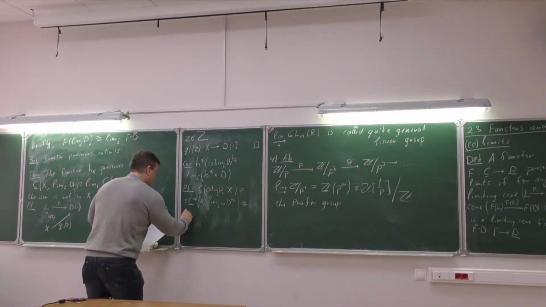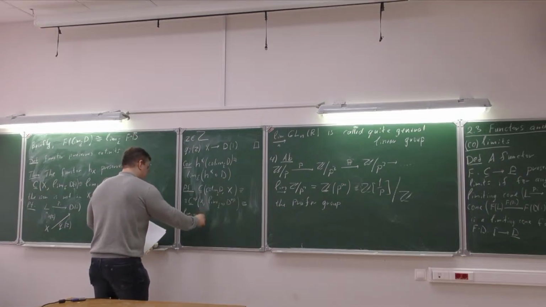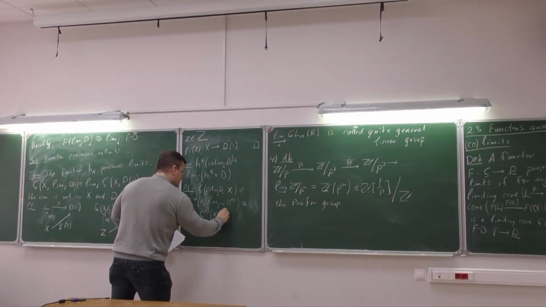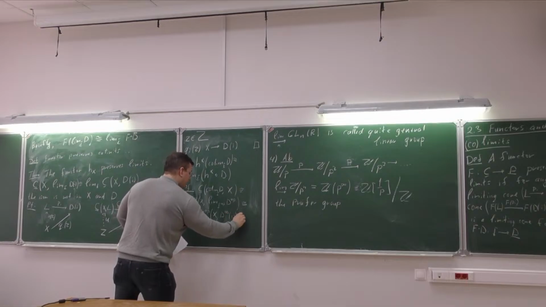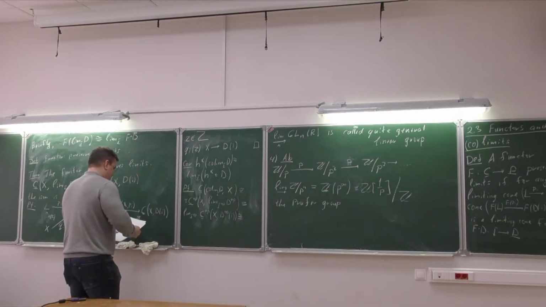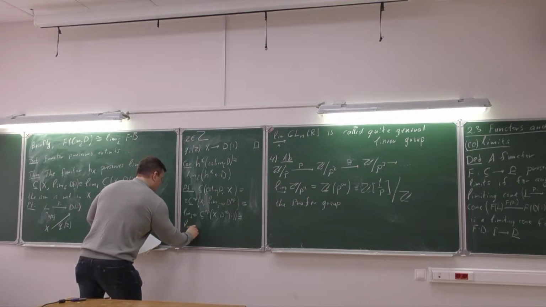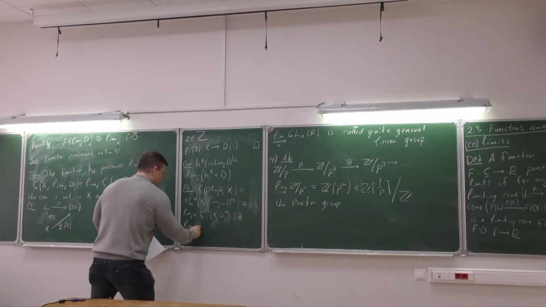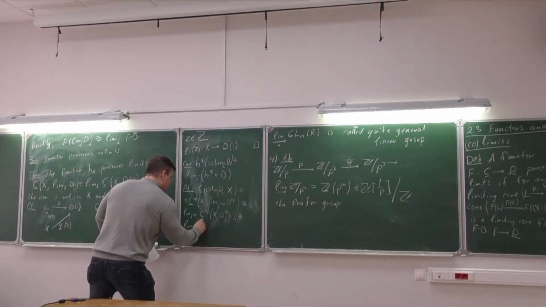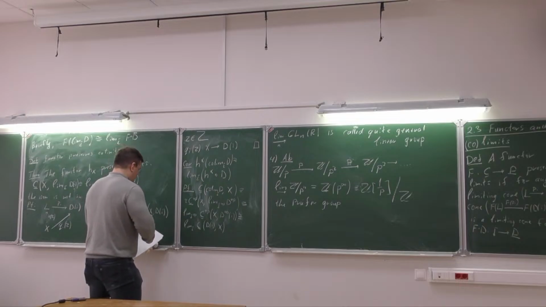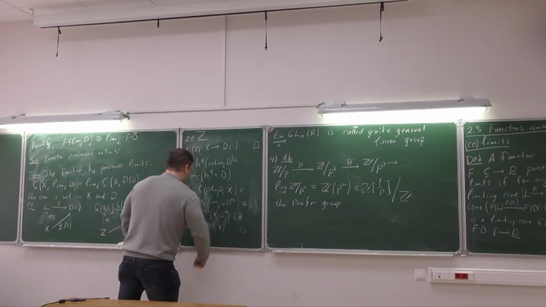So we have limit over the I opposite. What's left is C opposite of X and D opposite of I, right? And finally we go back from the opposite category to the category C and write limit over I of C of D of I and X, which is precisely what we need.